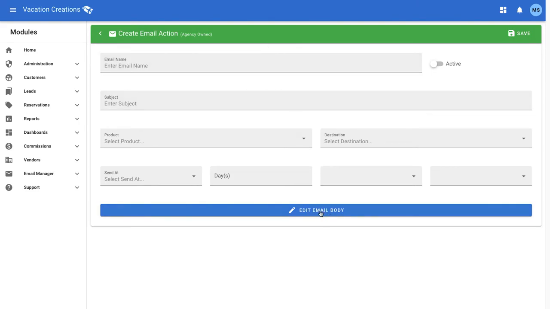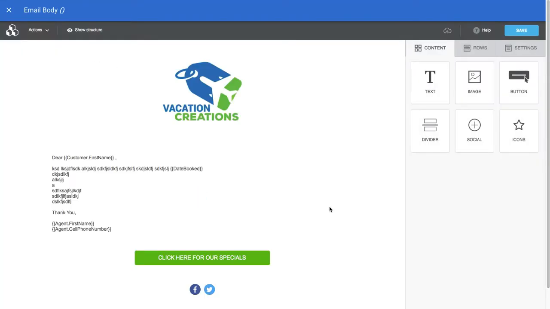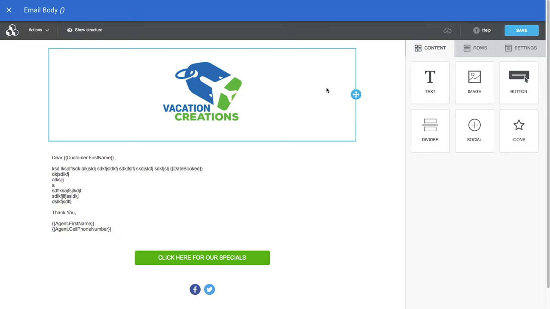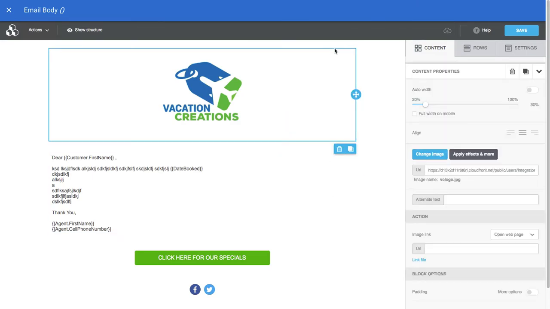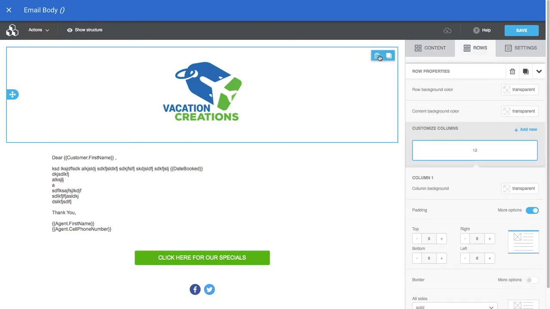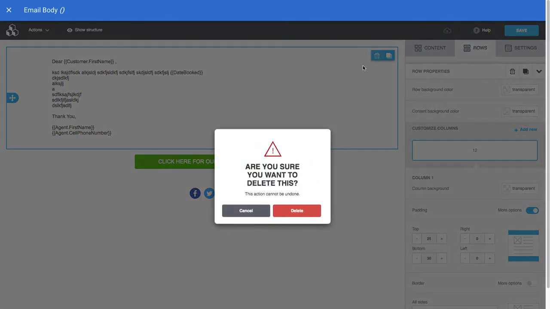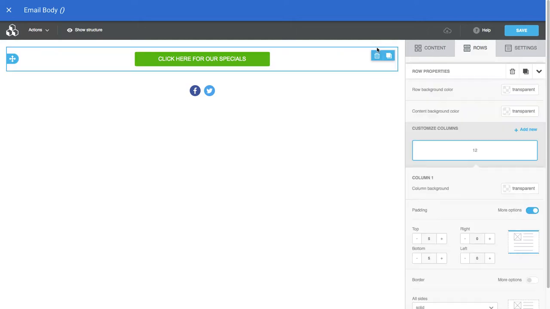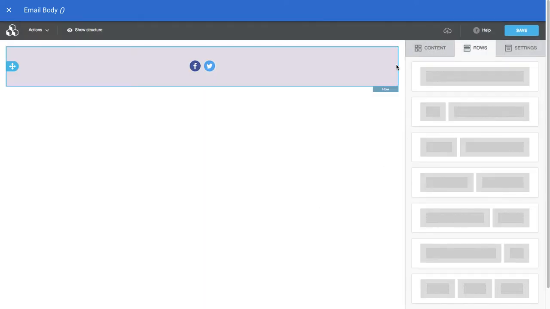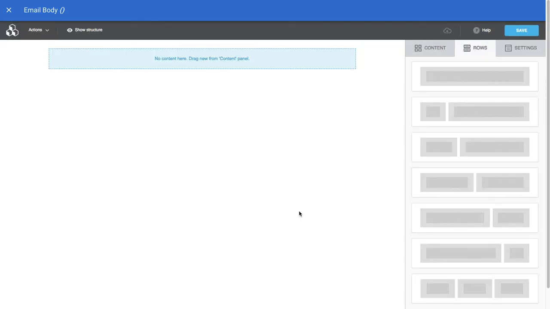You're going to scroll down here to the bottom where it says Edit Email Body. You're going to get a template come up. Now I don't have the template up anymore, but what I want to recommend when we first get started is I want you to click on everything that's in here and delete it right away. We're going to start out fresh and clean, and we don't want anything in here that we don't need. Okay, once we have a clean slate, we are ready to get started.